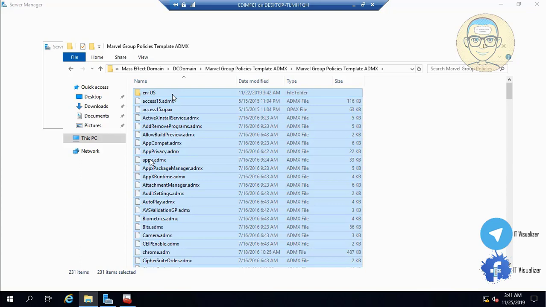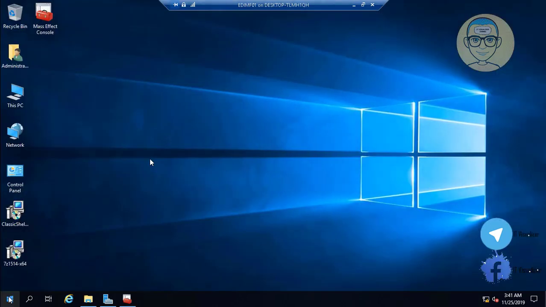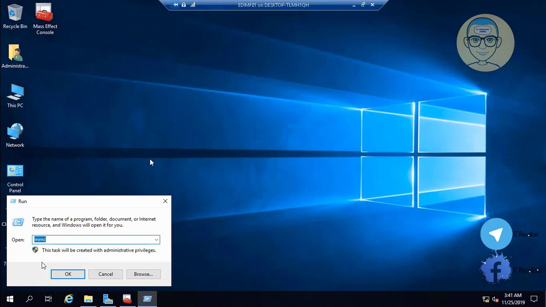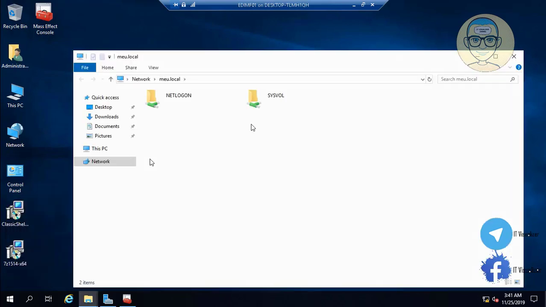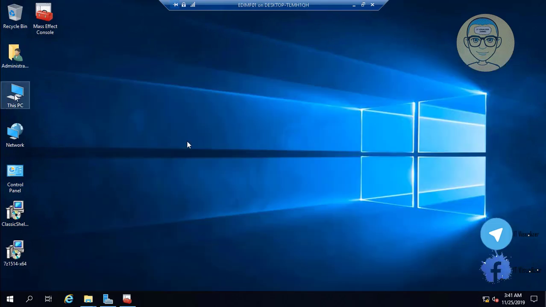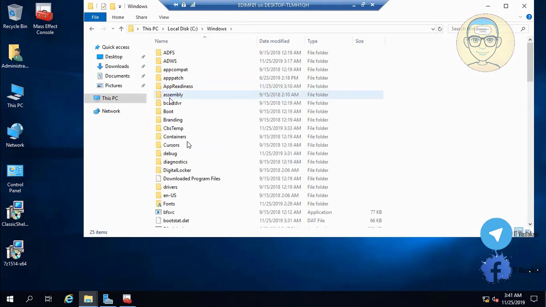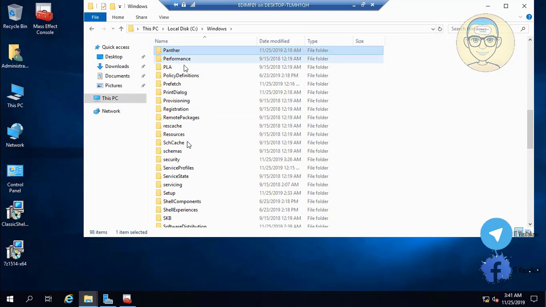So here, this is the group policy templates. What we will do, we will now create the Active Directory central store or group policy central store location. Okay, first of all we need to open the Sysvol folder. Okay, under policies we will put here, or our location of our group policy will be here. Okay, our new group policy location for the domain controller for Server 2019.